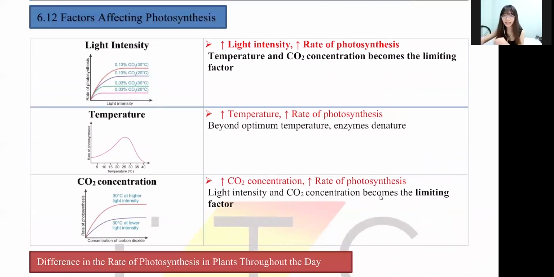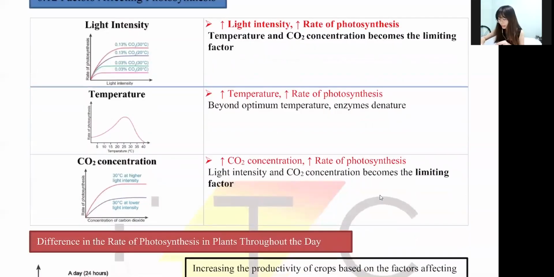If light intensity is the factor, the other 2 factors become the limiting factors. It's the one that limits the reaction. If temperature is the factor, then light intensity and carbon dioxide will be the limiting factors. It's the one that limits the photosynthesis. You can use this for your paper 3, because if your manipulated variable is light intensity, your constants you can write as temperature and carbon dioxide. If your manipulated variable is temperature, then your constants will be light intensity and concentration of carbon dioxide. So this is how we get your MV and RV based on the factors that we have learned in theory.